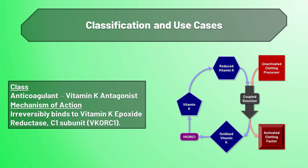Now, when warfarin jams up that cycle here, you actually induce a hypercoagulable state first, and this is only because proteins C and S degrade first. Their half-lives are 18 and 24 hours respectively, and so if you don't have a brake pedal anymore, you only have a gas pedal, and so all of the coagulation factors and thrombin are still in play until their half-lives expire, and there's no more usable vitamin K to regenerate more.